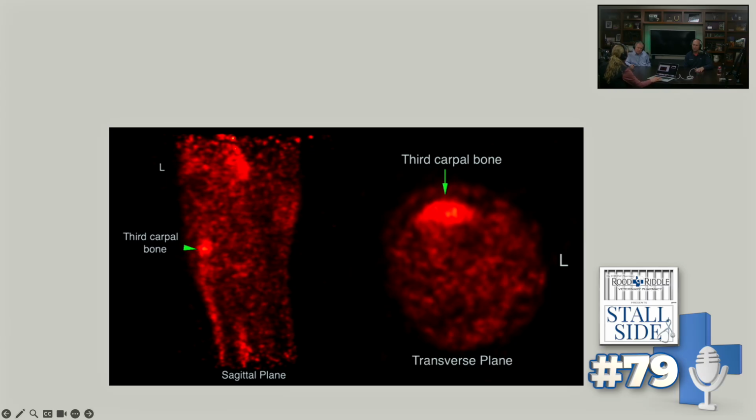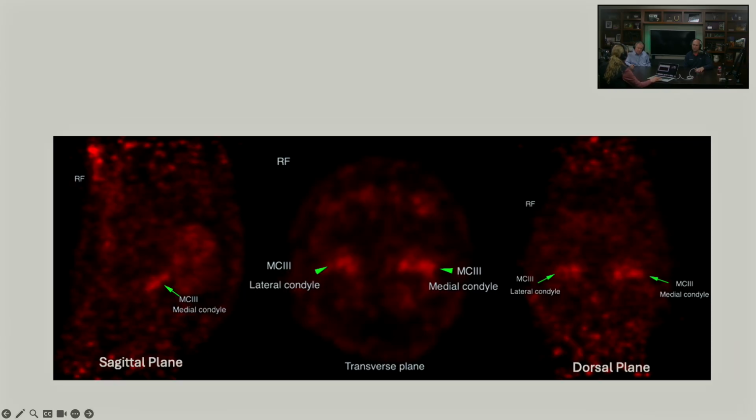And then I also have another multiplanar. This is a little bit more difficult if you don't look at these all the time. This is a fetlock. So we have the third metacarpal bone, P1, if you can see my cursor there. And this is a very classic lesion of the palmar distal condyle lesions, also colloquially known as the POD lesions. So in the fetlock, it's a very classic location.